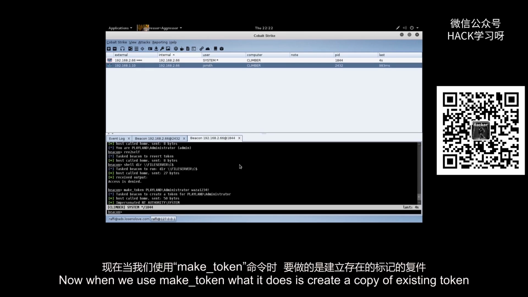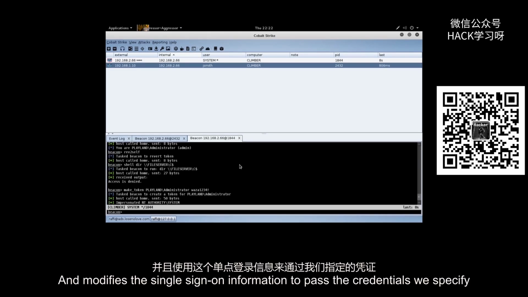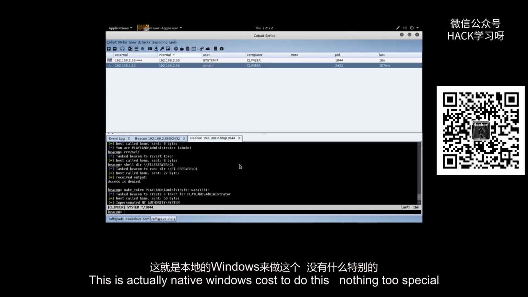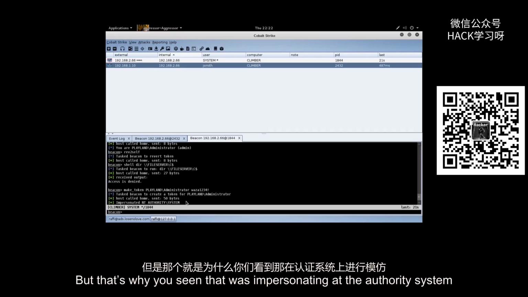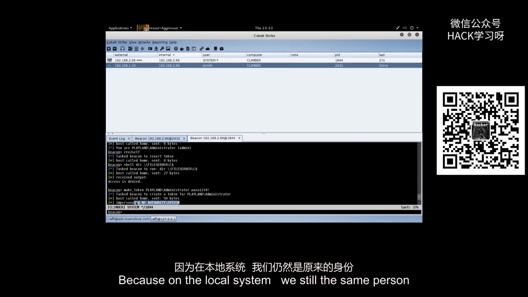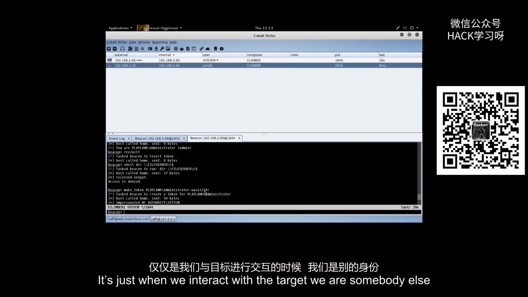Now when you use make_token, what it does is it creates a copy of your existing token and modifies the single sign-on information to pass the credentials we specify. This is actually native Windows calls to do this. It's nothing too special. But that's why you're seeing that we're impersonating NT AUTHORITY\SYSTEM. Because on the local system, we're still the same person. It's just when we interact with the target, we're somebody else.